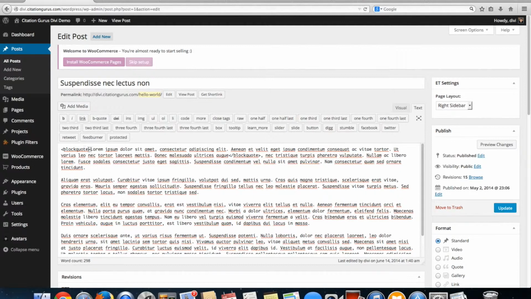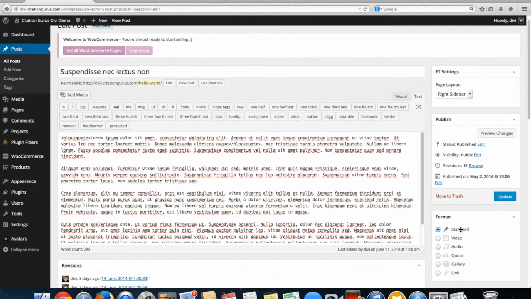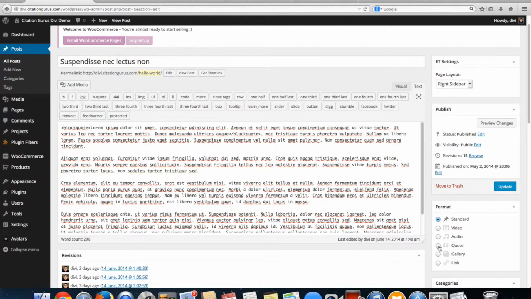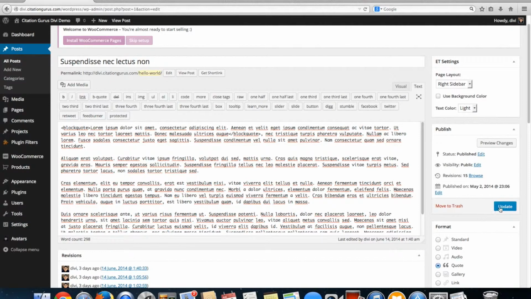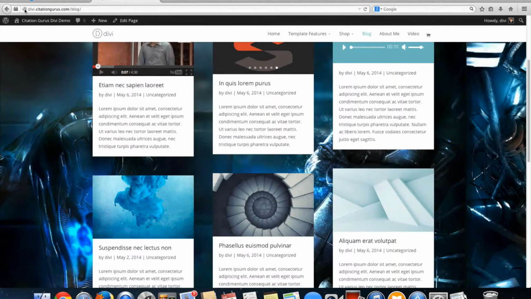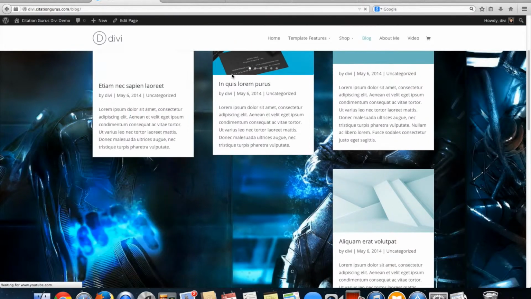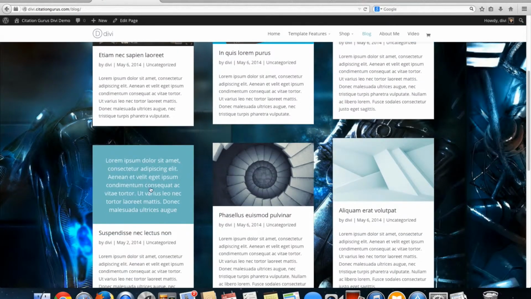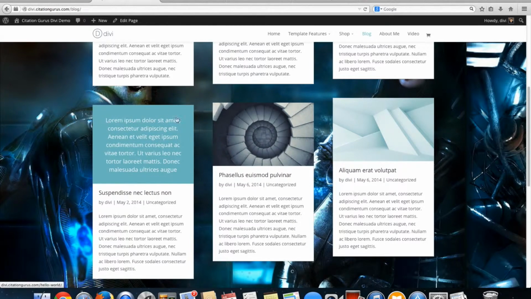You want to make sure you have an open one, which is this one, and then you have the close one, which has this little slash because that's a close tag, and that's going to tell it that's where it ends. So then we're going to take this one and we're going to change it to a quote and then go ahead and hit update. And let's see, that should have worked right now. So we will update, yep. And there's our block quote. And you see it changed that to the green part, and there's the text that we put in.